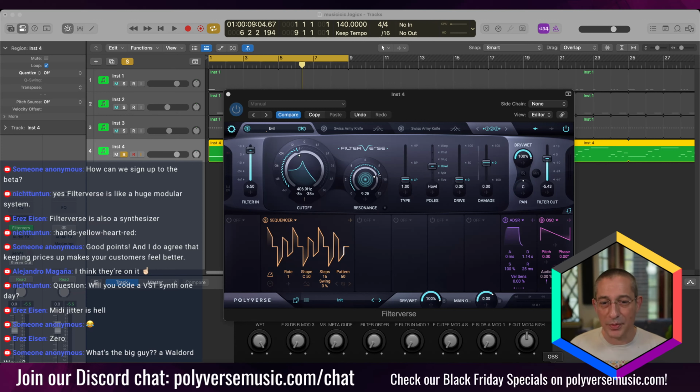The benefits of the Filterverse synthesizer would be that people would feel very familiar with it. It would have the same language of modulation and so on, be very immediate. And it would be a great synthesizer, really.